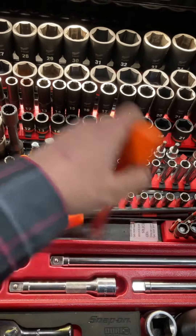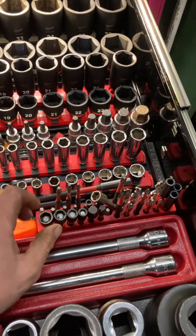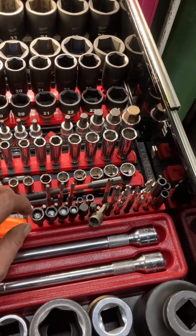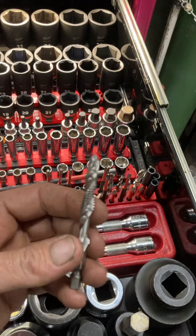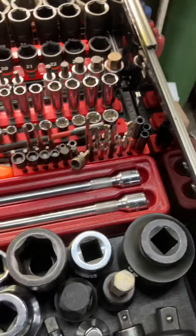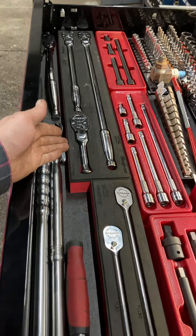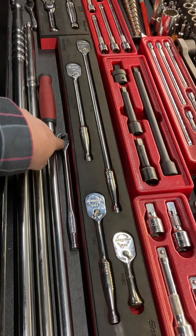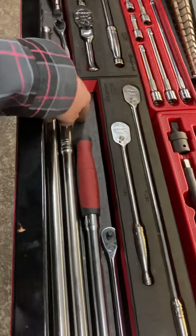There is Milwaukee bit driver stuff, Torx, and some Harbor Freight extensions and adapters for the quarter-inch — magnetic metric bits, Phillips, Milwaukee drill taps which with oil and low speed come in handy. They're not perfect but they do come in handy, both metric and standard. Front of the drawer: Snap-On half-inch drive flex head ratchets. Snap-On three-eighths drive non-flex head ratchets. Milwaukee long quarter-inch. There should also be a Husky quarter-inch drive I've had for three years — can't complain, it's three years old and works phenomenally.